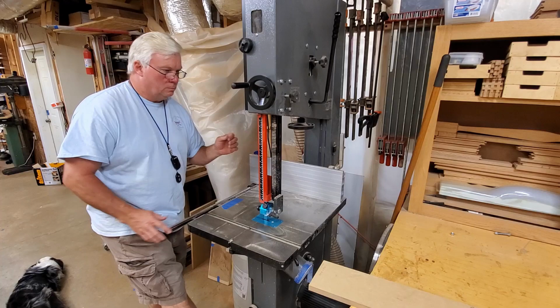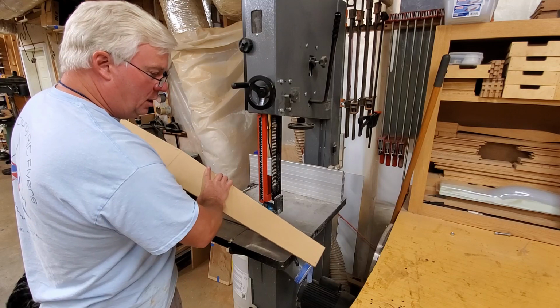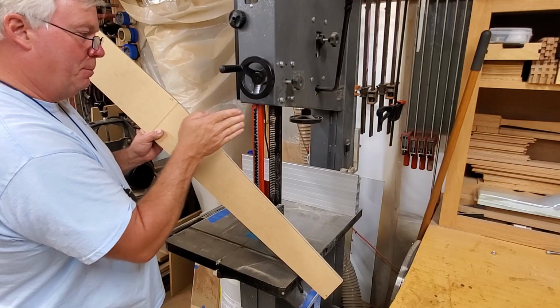Okay, so I have cut pretty darn close to this line, and what we're going to do now is take a sanding block and come right down to the line where we see the exact same thickness of line all the way across. And again, we do not want to come past this former right here. We want to come right up to it so that the side bends around it, but it has to get past it before it starts to bend, if that makes any sense.